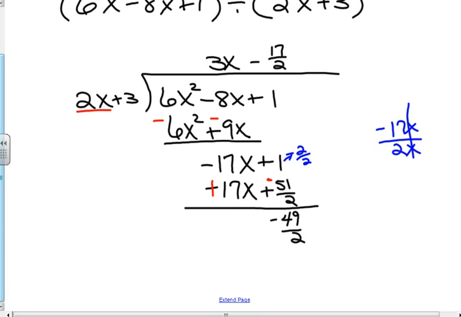And then again, you write your answer. You can leave it as a quotient and remainder if that's what they ask for. If they just ask for what is the actual division, then you bring your last piece up, which in this case is that negative 49 halves. So minus 49 halves of 2x plus 3. Now, there's a lot of other issues there, like bringing the 2 into the denominator. And like I said, I'll make sure yours falls out as a whole number anyway, so don't worry about it. We'll just leave it for the review of that.